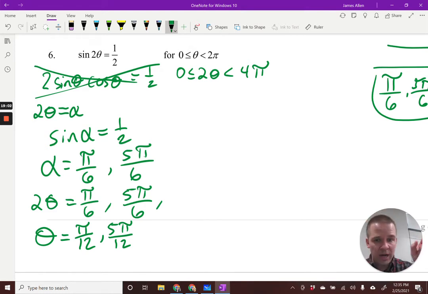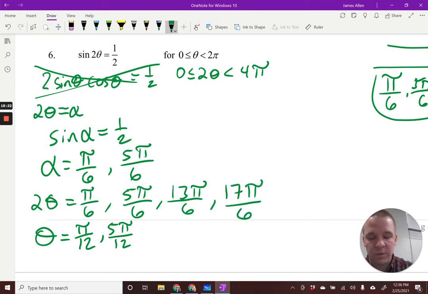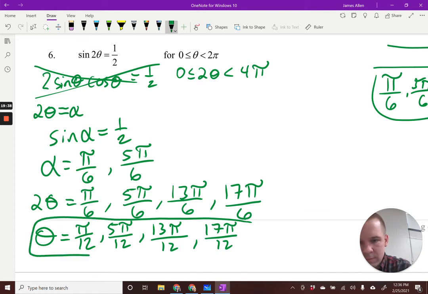So if I go around again, right, another revolution, that's going to be, let's see here, 12 pi over 6 added. Sorry, actually I should do pi over 6 first, my bad. So that'd be 13 pi over 6, and then 17 pi over 6 when I add 12 to 5. So that's what 2 theta is. And then to get the rest of theta, I would divide by 2 on those as well to get 13 pi over 12 and 17 pi over 12. Wonderful. So that's what theta equals.